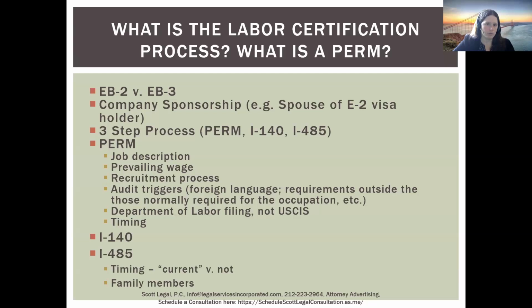So once the labor certification is submitted to the Department of Labor, it can either be certified, meaning approved, it could be denied, or it could be audited. And if it's audited, generally the PERM is an attestation-based system. So that's where when you're submitting the form, you're saying, yes, we placed advertisements in these newspapers. Yes, we placed advertisements on this website. But everything is just an attestation that's being signed.